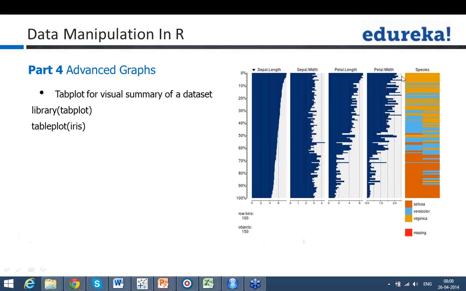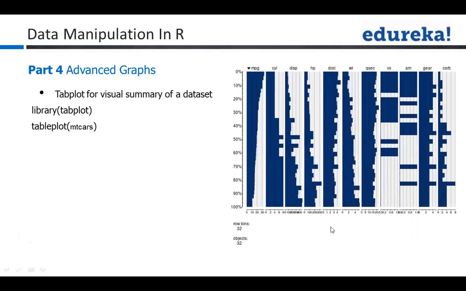So if you go on the top part, you see that there are very high sepal length, high sepal width, reasonably high petal length and petal width. And all these follow in the virginica flower because they are all this yellow color or yellow ochre color. Similarly, at the bottom part of the graph, the smallest petal lengths and petal widths probably belong to the setosa flower. So these are the kind of inferences you can draw by looking at a table plot very easily.